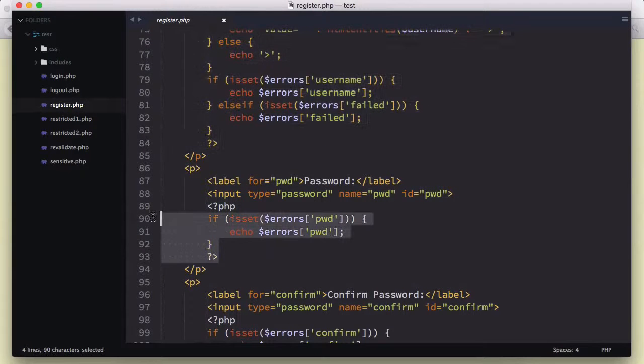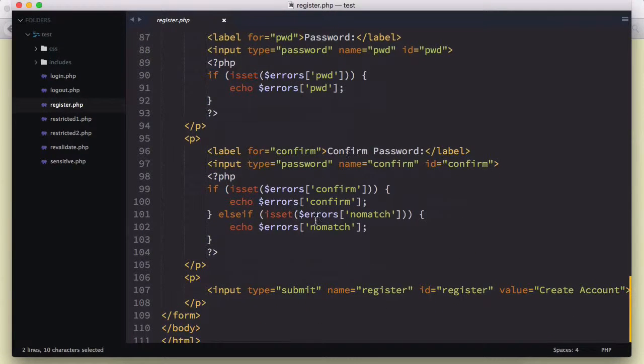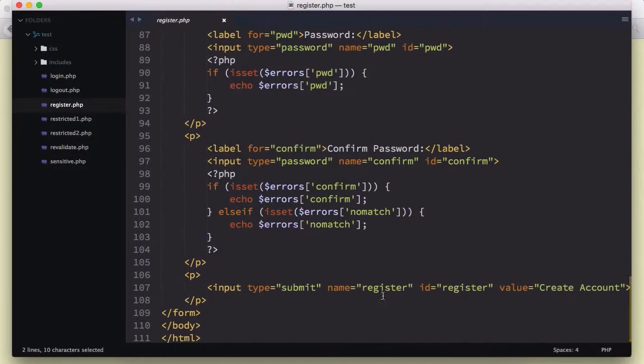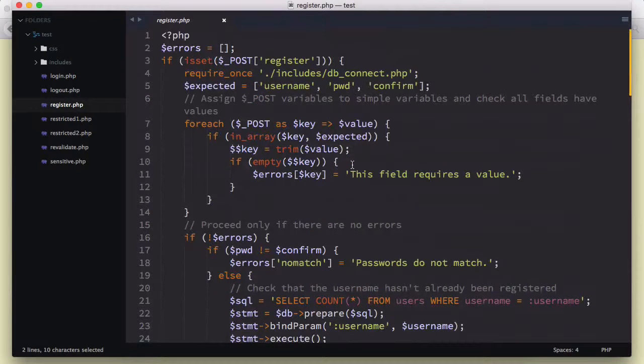If you have a file called functions, you can go ahead and add all of this into a function and display it individually. Like you can see that we have isset error username or isset error password, and then we're going to echo the password error, as well as echoing the username error. Otherwise, if it fails, we're going to say it failed. If you come down here, confirm password, we have another field to confirm the password, and then we have a submit button. The really important thing here is line 30 and so on.